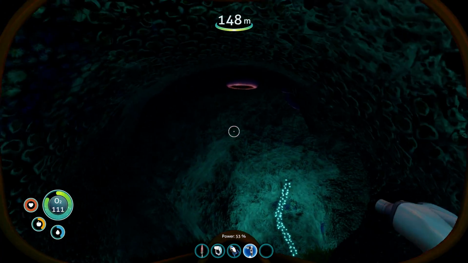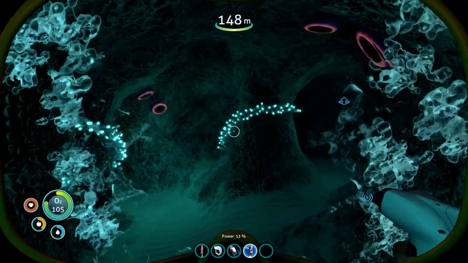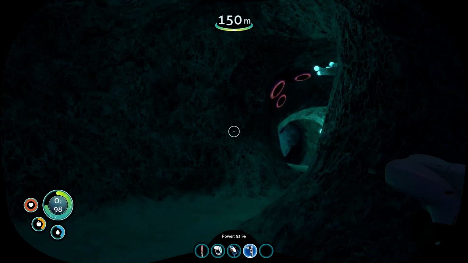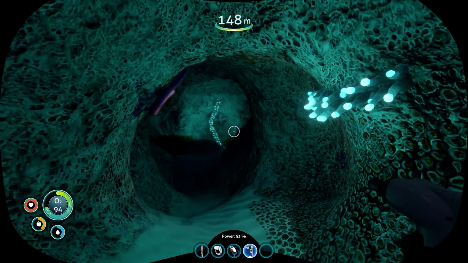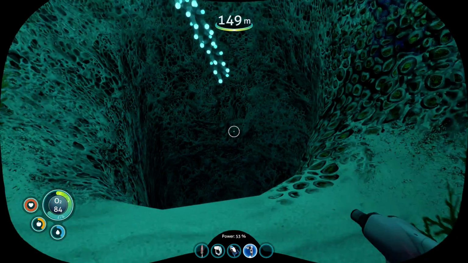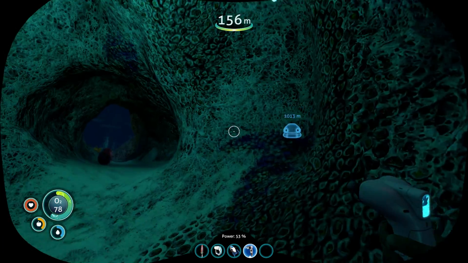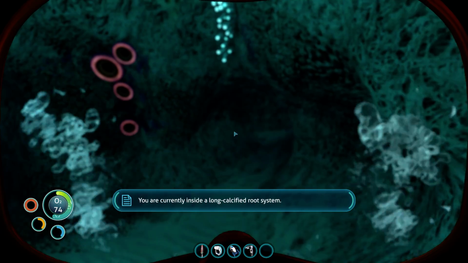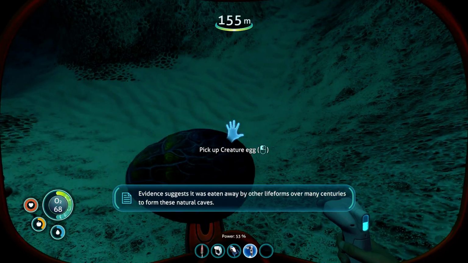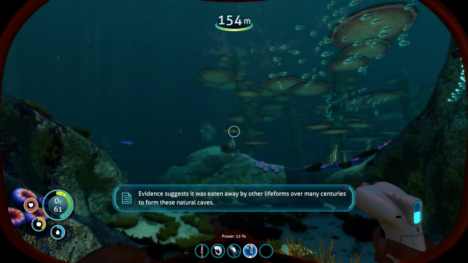So there should be a tunnel up here somewhere. Unless this is the top level, is it? It might be, because the top level is where you find those eggs. Oh, I swear there was gold in here before. Anyway, never mind. Evidence suggests it was eaten away by other life forms over many centuries to form these natural caves.